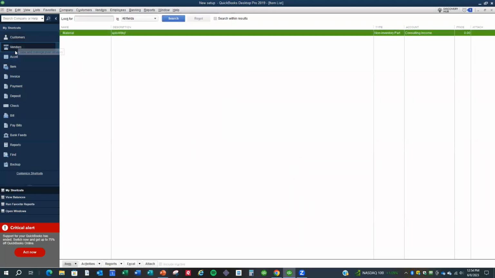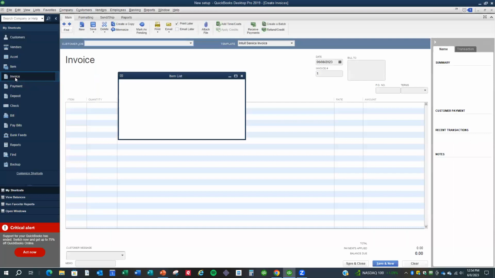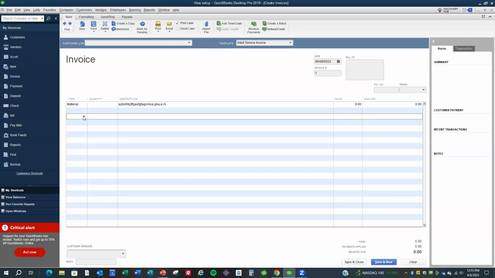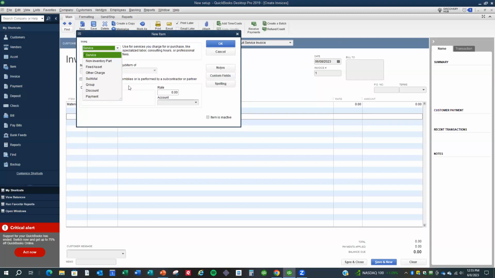All right. So now when I create an invoice and I hit material, up comes the gibberish that I keyed in there. I could have put a rate in that other screen, which I didn't do. You put the rate in, you can put the quantity, you can free form type whatever else you want to type in here to the customer. Then maybe I do labor separately, and you can do it right from here, just like I told you on the other activities.